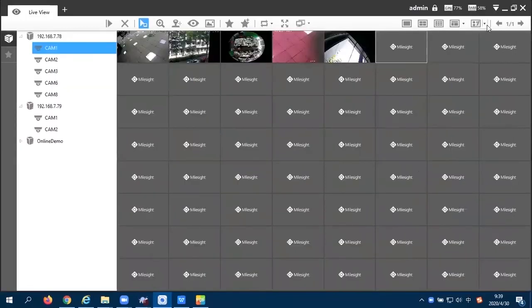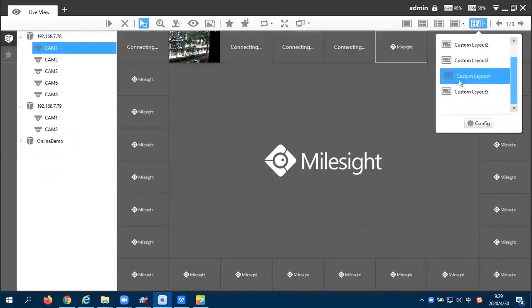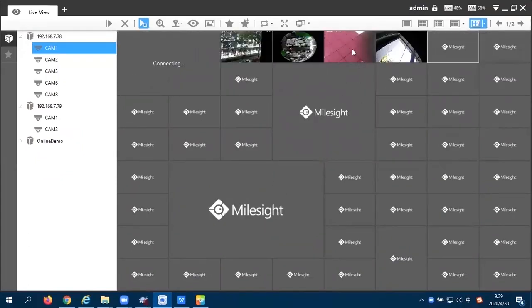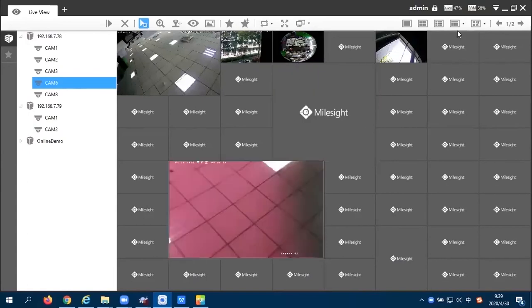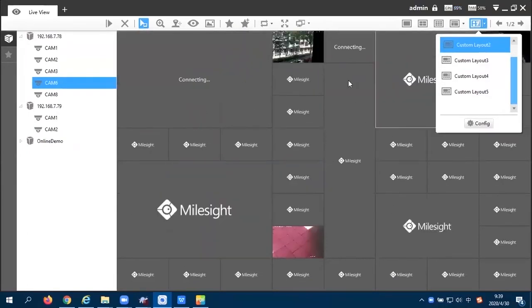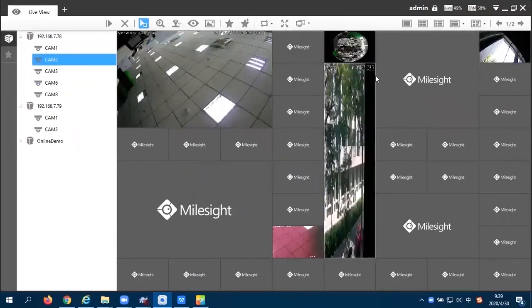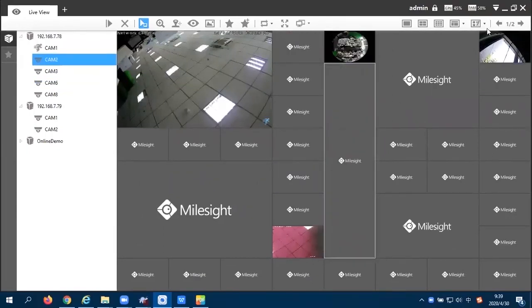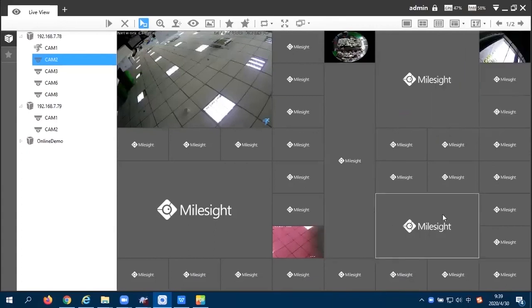Very useful function, especially if you have a fisheye or some corridor mode camera. Like this. This is layout. This is about the live view, 64 channels at the same time for maximum.